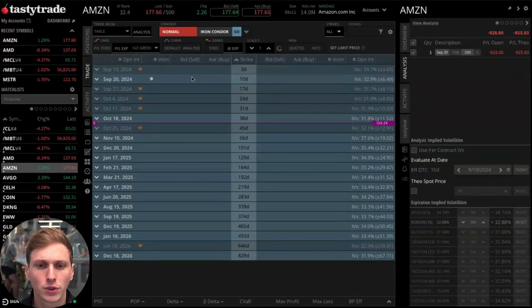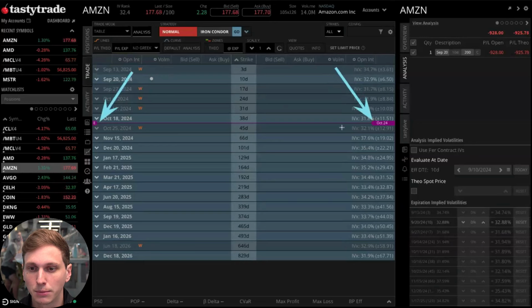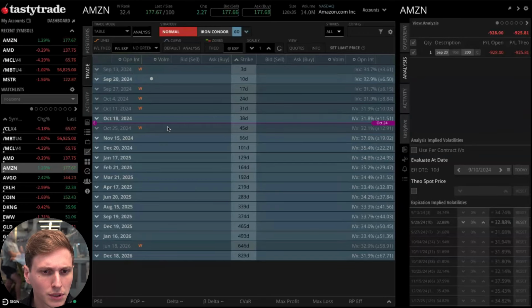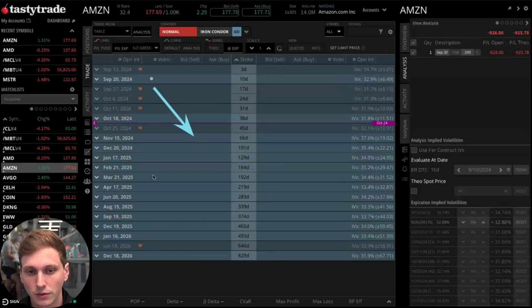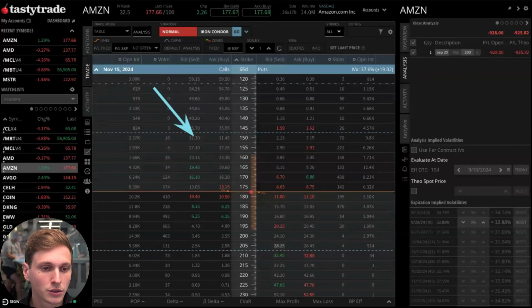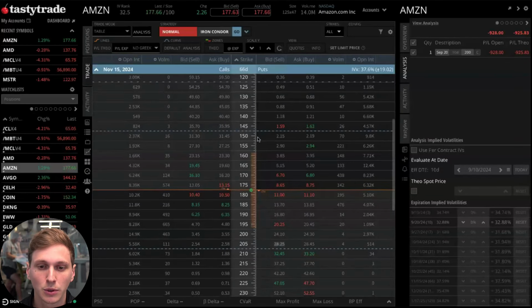Now, we want to trade, maybe we could do a little earnings trade or something on Amazon here. Maybe we'll look to find, hey, when does Amazon have earnings coming up? You can see this purple E bar there. That means that earnings are coming up on October 24th. So maybe I want to place a little trade here around earnings. I can expand the 66 days out expiration here by just clicking on it. So if I just click on that, boom, we're taken to the options table.